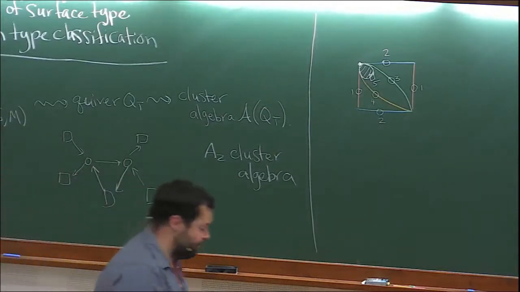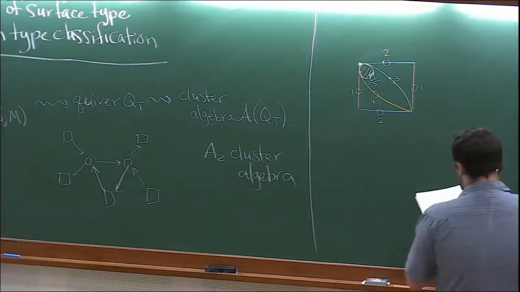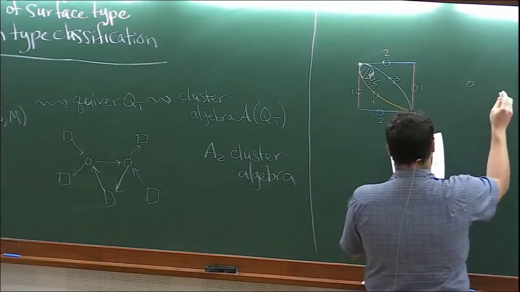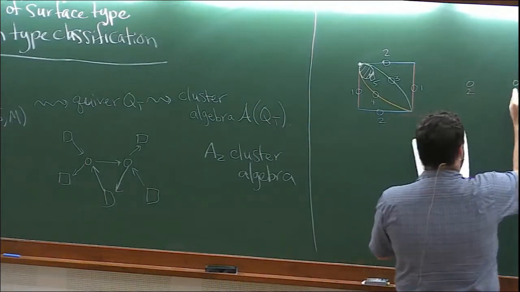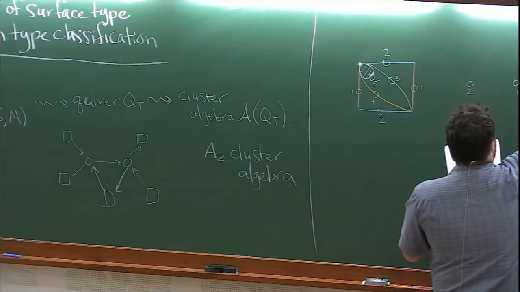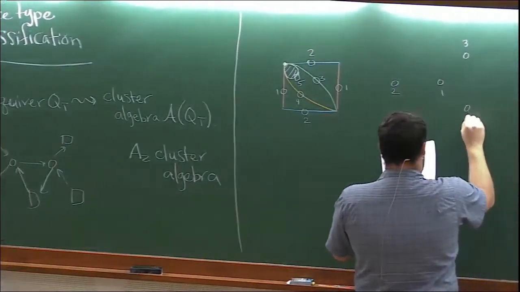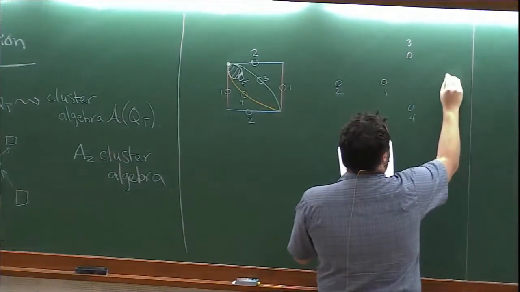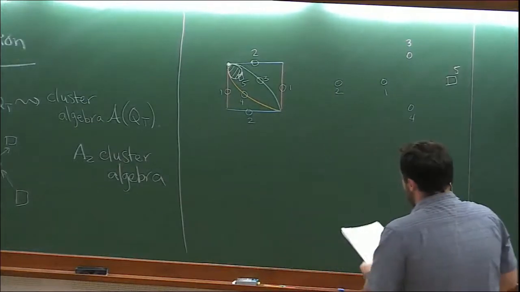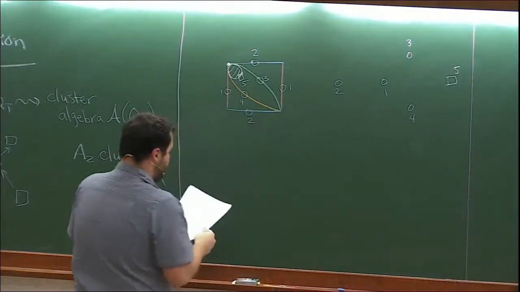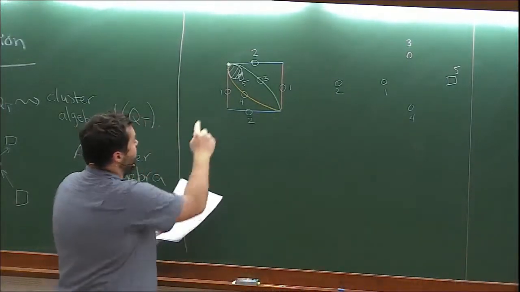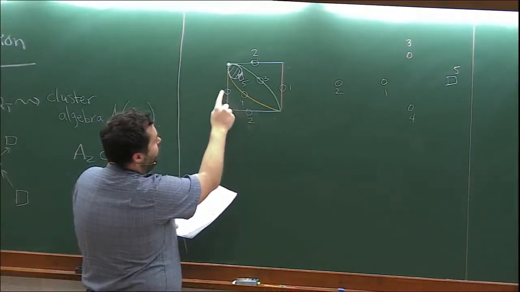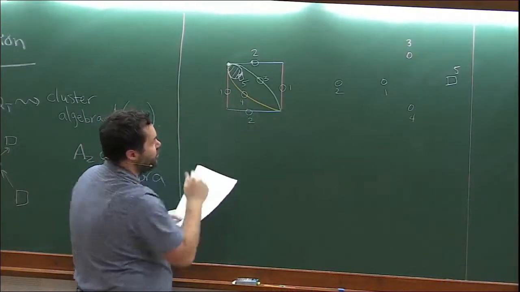Okay, and now I play the game where I draw cycles going clockwise around all of the triangles. Okay? So let's do this. So the quiver that I get, this is vertex 2, this is vertex 1, this is vertex 3, 4, and then I have a frozen one, which I'll call 5. Okay, so what do I get here? So here I have 1 goes to 4, goes to 2, goes back to 1.